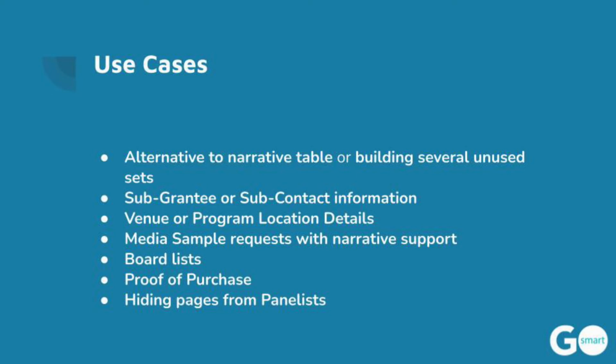You probably recognized you couldn't do that in GoSmart because our tables only allow for numericals. And so we ended up converting it into narrative fields. But again, then we were met with having to build it so many times to meet that highest common denominator. So this will really be a perfect alternative to those narrative tables if you want to go back to that, or if you had been thinking about using something like that but weren't able to before. We talked about that it might be great for subgrantee or subcontractor information, venue or program location details.